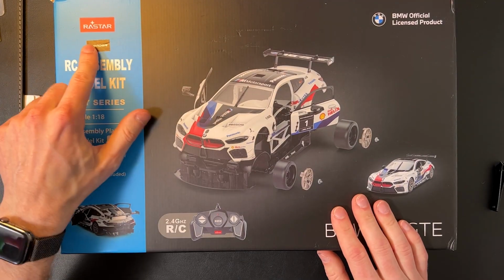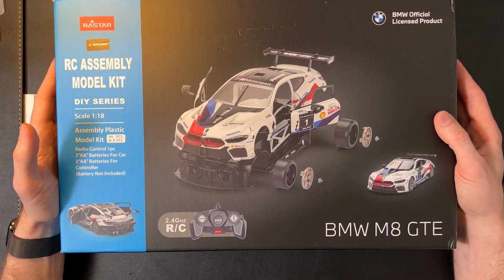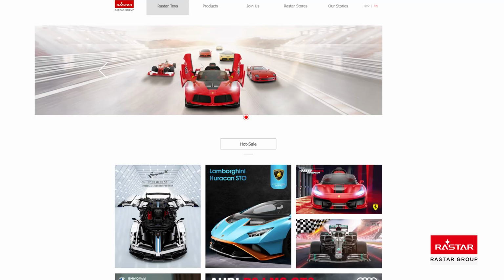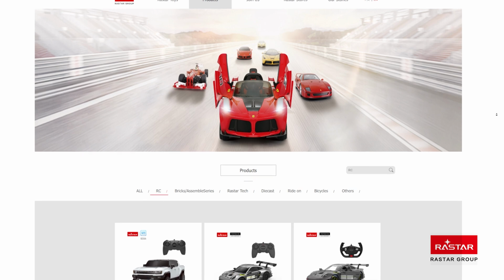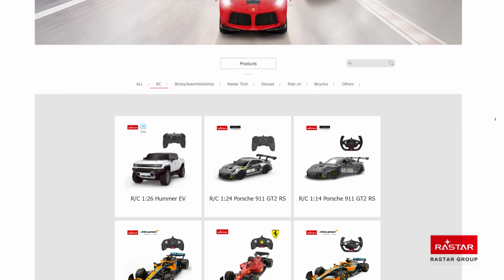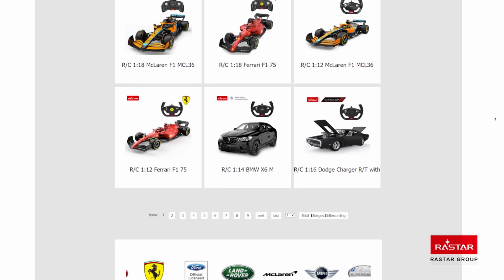This particular model came from Raystar, which is a pretty respectable company for kids' toys and models. They have a huge variety of models. This one is claimed as a BMW official licensed product, which is really cool because the scaling and the actual exterior look of the car is really close, and BMW approved it. So that's another reason why I got this one. It's not expensive, it's $50.